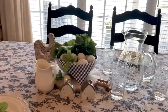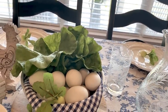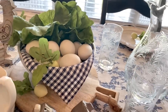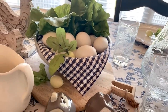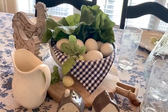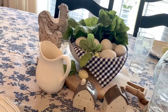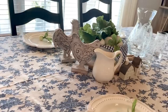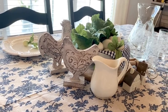Over here I have a cutting board that came from Hobby Lobby, and I added some faux lettuce leaves — I got those from Amazon.com. They feel like a rubber texture but they look so real. I added some faux eggs — those are not real eggs but they definitely do look real — and a couple more white radishes to top that bowl off. That is a vintage bowl that it's all setting in. The ironstone creamer is one that I thrifted years ago, and then the two little chickens are from Hobby Lobby. They look like they're wood, but they're not — they're some sort of resin.